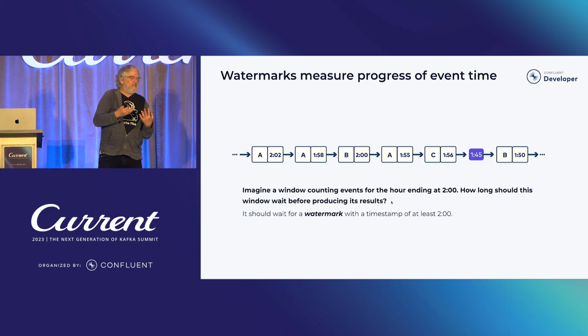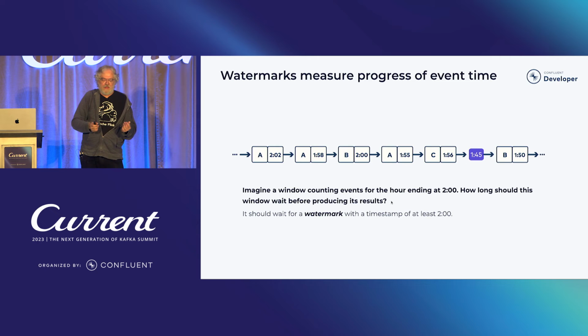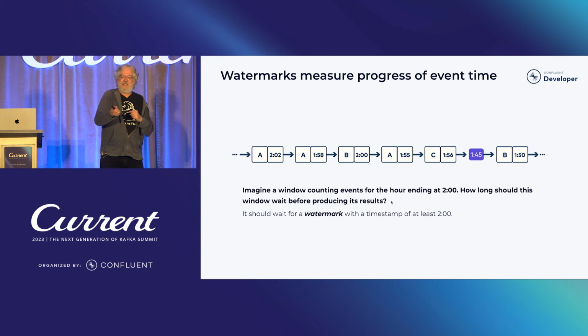And so what should this window that's waiting for 2 o'clock do? It should wait until it sees a watermark that has the timestamp of 2 o'clock in it, and then it can go ahead and safely assume it's seen all the data for that hour. Now this lets you manage a trade-off between latency and completeness. You could watermark aggressively and be wrong more often about whether the stream is complete, and that's fine for some applications. Or you can watermark more conservatively and try to make it as likely as possible that you won't have any late events. But this is just physics. There's really no magic here. There's no better thing we can really do.